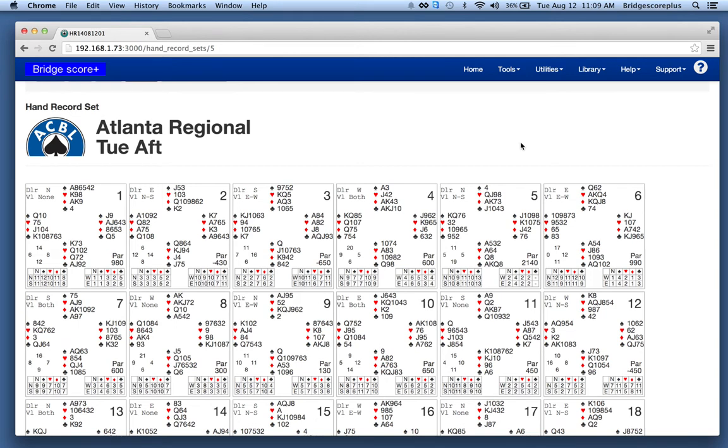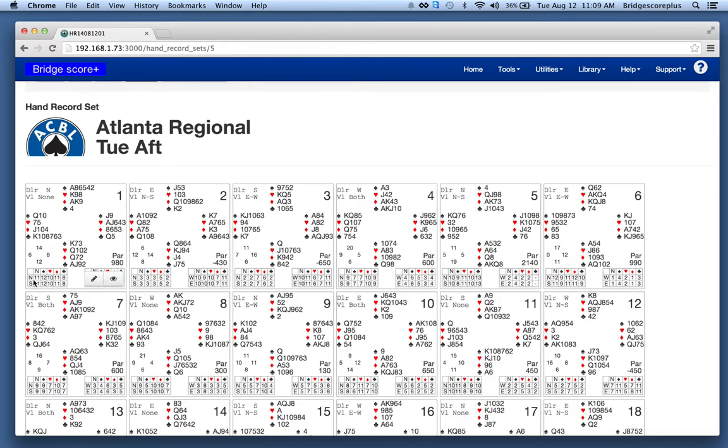Analysis has finished. So similar to what you're used to seeing, quite a few things that I changed because as a player, there's certain things that are frustrating to me. So if you just look at board one, for example, if you were east-west, how many tricks could you take in no trump? And what's displayed at the bottom is the total number of tricks that you could take, not in bridge notation, but in regular English.